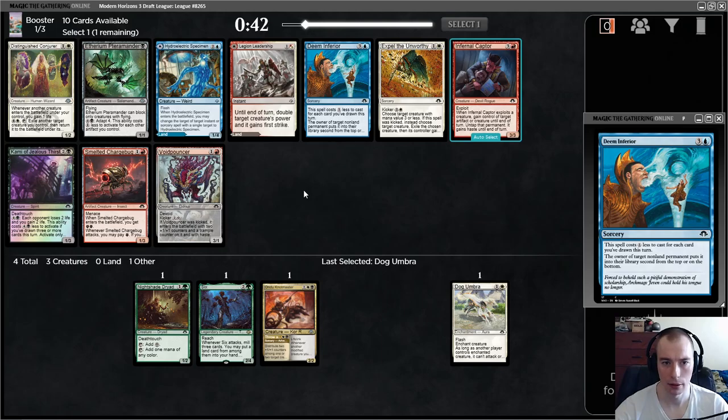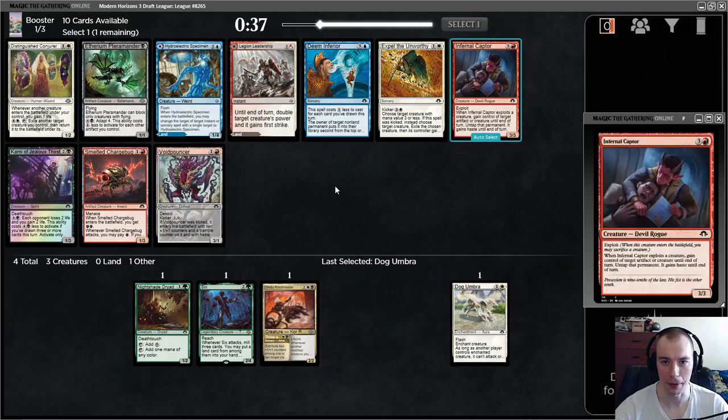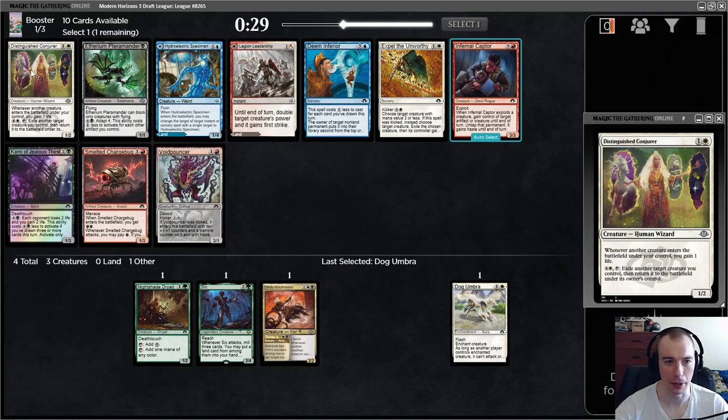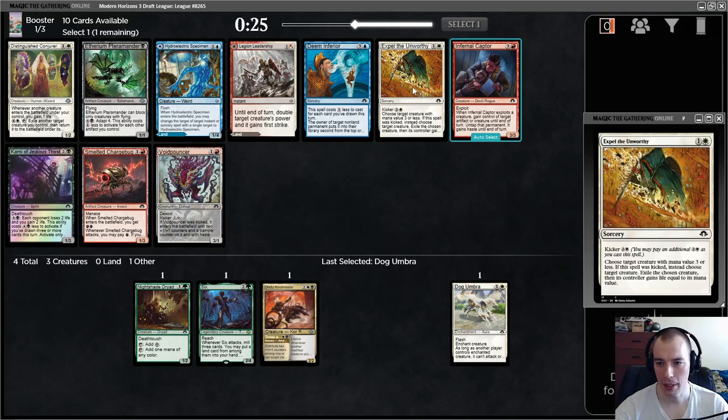Huh. It's just like the same 3 bad red cards in every pack. I suppose take Conjure. Is this card any good? It doesn't really work that well with Modify, does it? You really don't want to exile your own creatures if you're modifying stuff. I think Expel. I found this card to be serviceable. I don't love it, but it's fine.